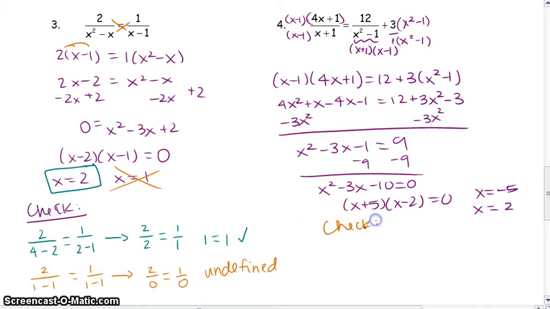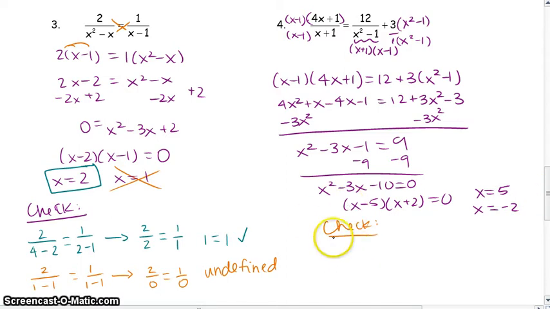Now, as always, we need to check. So let's check our answer. So we got x is negative 5. Let's plug that in. We plug in negative 5. We get a negative 20. Oh, just kidding. I realized I switched these around. That should be a negative 5 and a positive 2. Silly me, so I did have it right here. So that should be 5 and a negative 2.